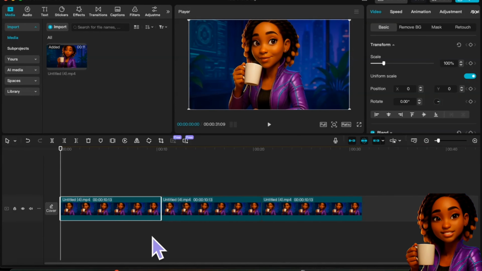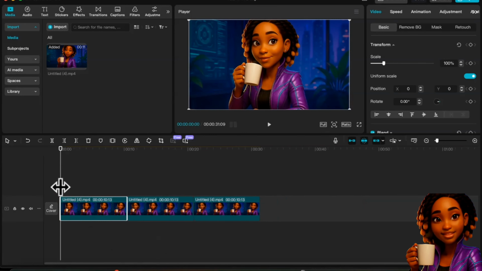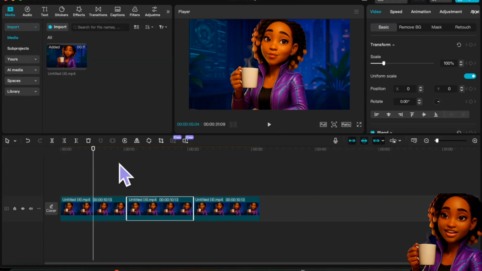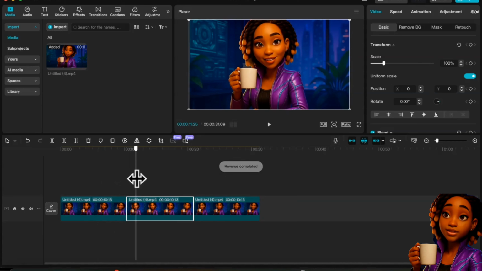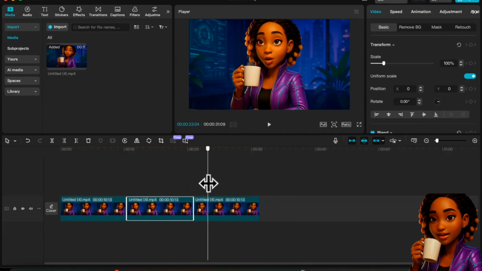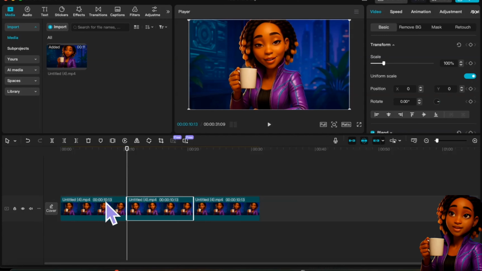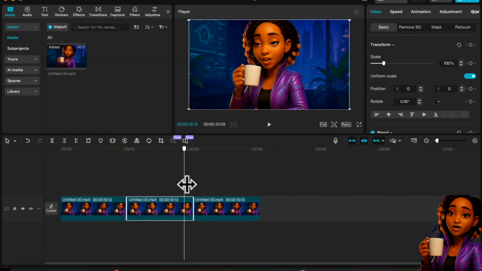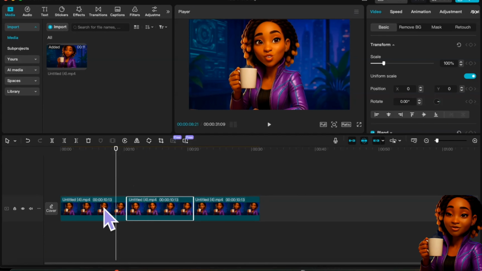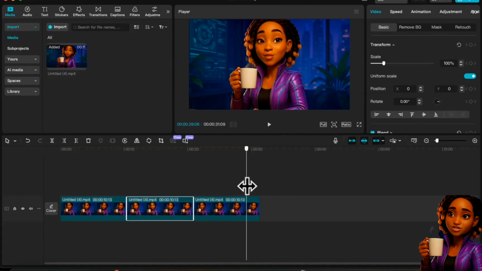And here's an amazing tip. Duplicate the clip, then reverse the second one. That way, you create a smooth loop where the avatar's motion flows forward, then backwards seamlessly. Did you catch that? Now, copy the original non-reversed clip again and add it to the end. So your timeline now goes normal clip, reversed clip, normal clip. This creates a full motion cycle that feels continuous and dynamic.